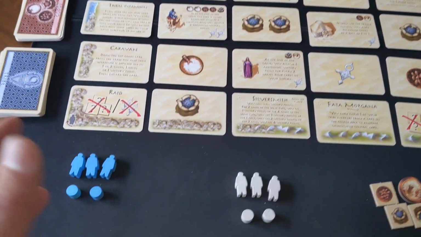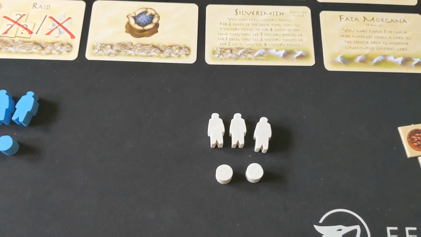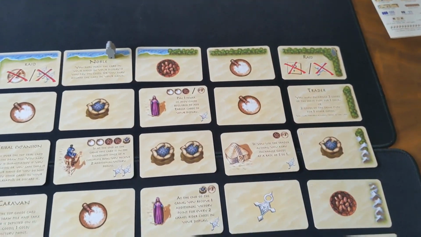As I said, it's going to be a two-player game. You've got the blue player and you've got the white player. And you are going to take turns, depending on who's the first player, in order to deploy your workers onto the outer rim of this board.